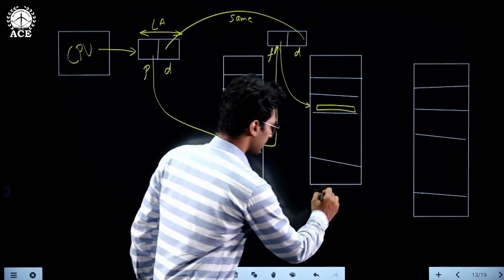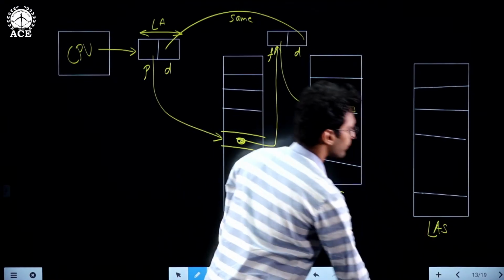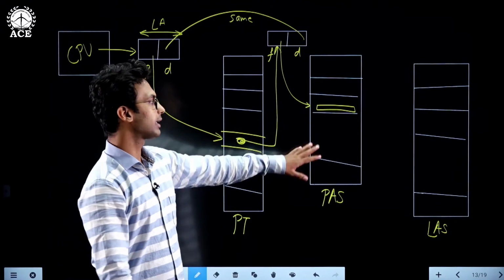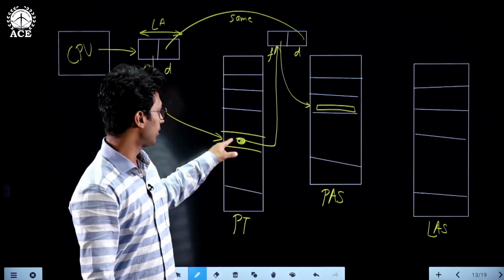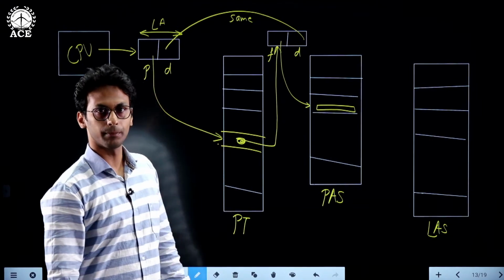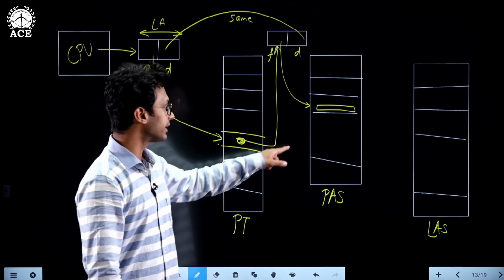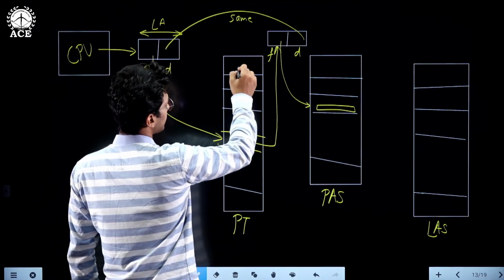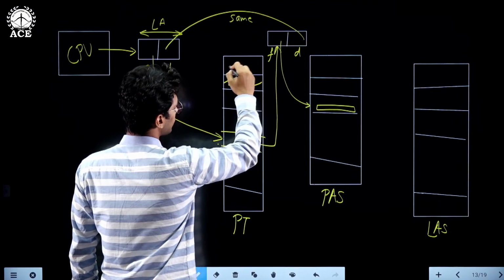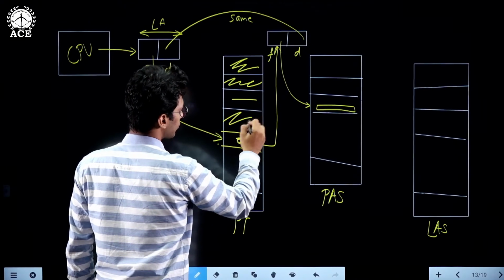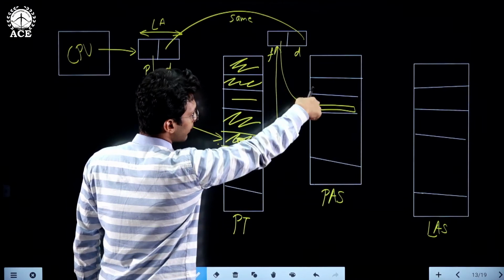Now, this is the physical address space. I forgot to write it. Physical address space, and this is the logical address space. Now, observe here carefully. What if for that particular page there is no frame number here? That entry is not there, isn't it? Then it indicates what? See, here the frame number is present, some value is present. Here also present. Here it is not present. Here also present. Right now it is present. That is why we went there.